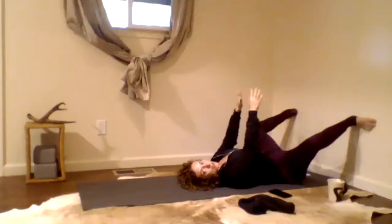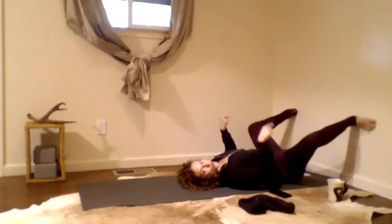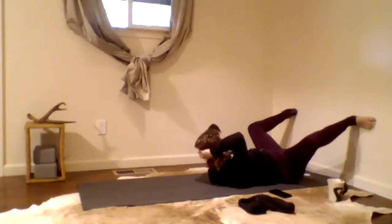So whether you have an actual wall beyond the heels or not, you're going to imagine that you have a wall that your heels are pressing against. And when you curl the tailbone up, your feet don't leave the wall. Clasp your hands behind your head and neck. Press your lower back down, and as you inhale, lift head and shoulders up.